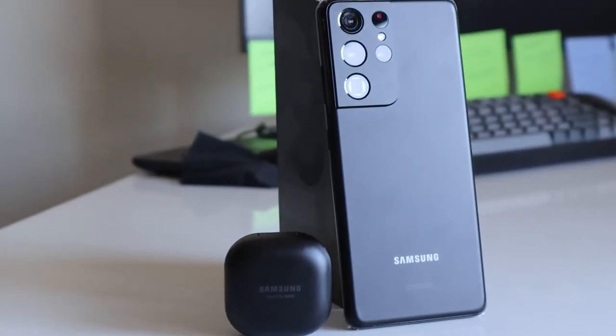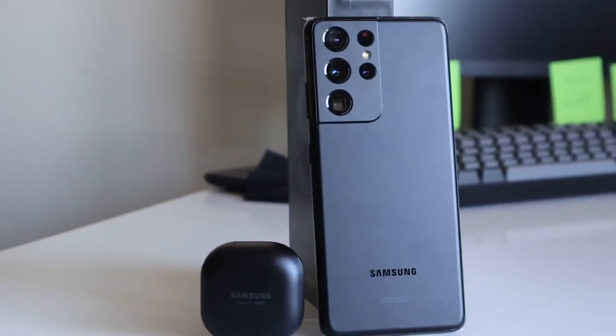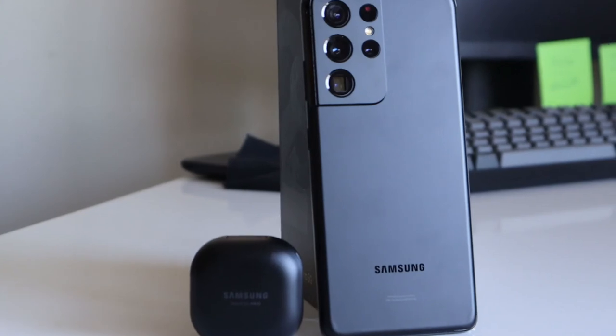So I'll be soon publishing my impressions and reviews of both Galaxy S21 Ultra and Galaxy Buds Pro.